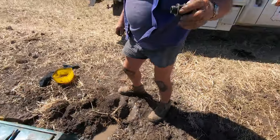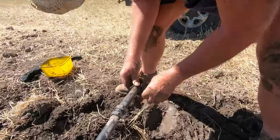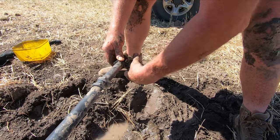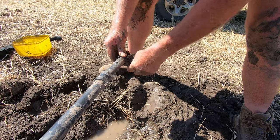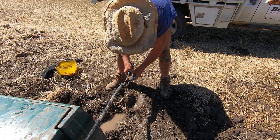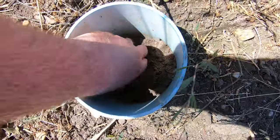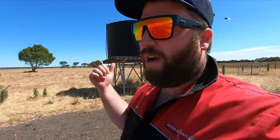So what part's actually leaking? Well, I ran out of thread tape — I think it's leaking around here. We've got a little bit of a grip on there. That tap I just turned on isolates water from the well, from this tank here which supplies most of the troughs out here — it isolates the back half of the farm. That isolated the trough while we were working on it, so we'll let the pressure build back up down to that trough and see if it leaks. Hopefully all good.